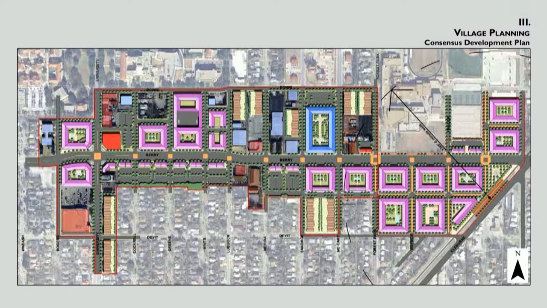This area is filled with one-story strip centers or individual businesses. For particular notice here are the pink buildings. The pink buildings are going to be 3 to 4 story mixed-use development, so we'll have retail on the bottom, and then it will have living quarters above it. And so across from that high school, you see a concentration of these pink buildings that are planned.